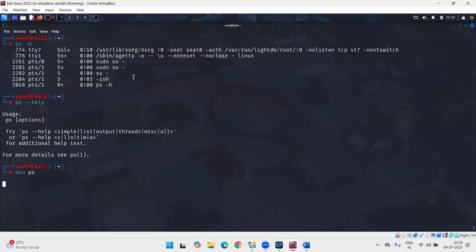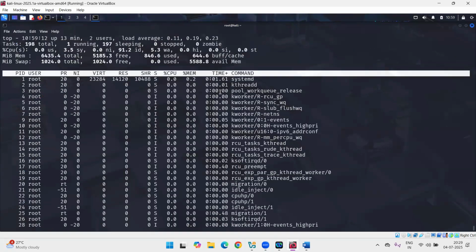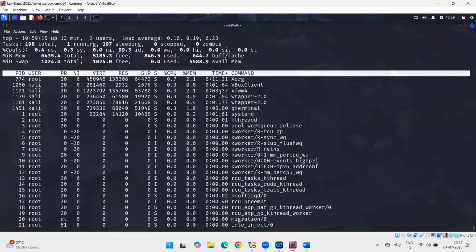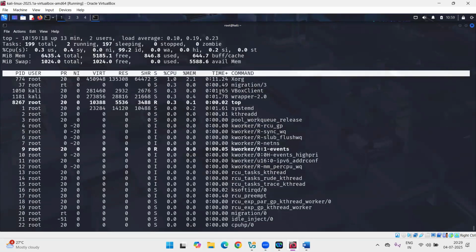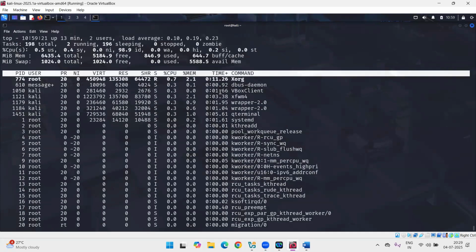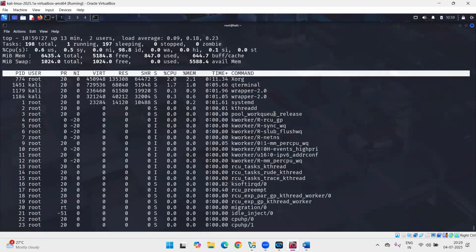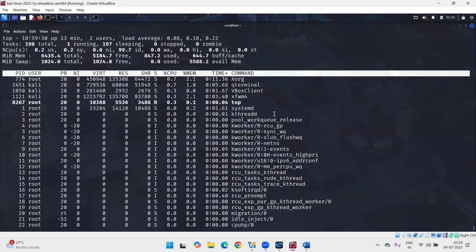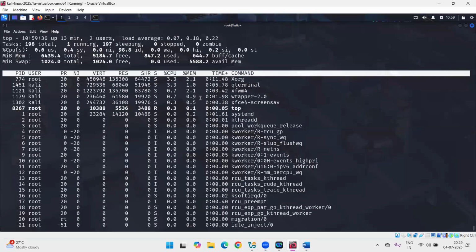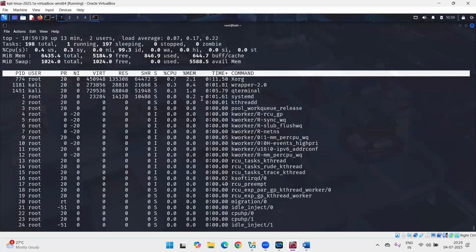Understand, right? And you can also use top. Top will give you the real-time system details, like a real-time system monitor. So what is happening right now in terms of memory, processes, CPU consumption and the process IDs, everything it's giving to you in real time when you type top. We can press Control C to stop this.